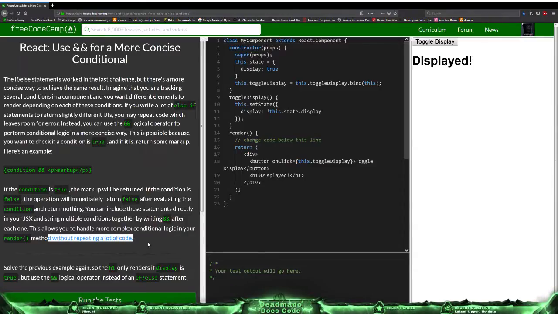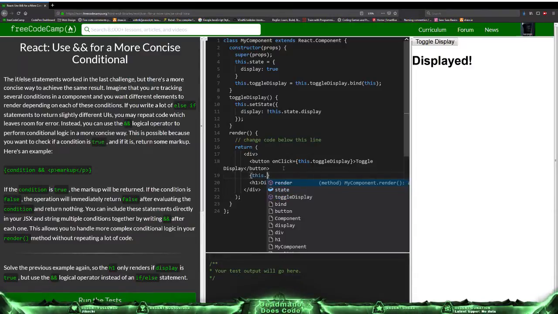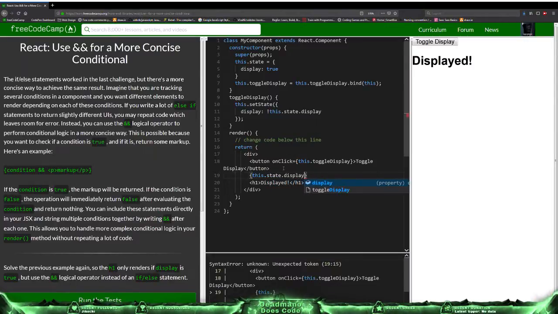Interesting. Solve the previous example again, so the H1 only renders if display is true, but use AND logical operator instead of an if-else statement. Oh, in JSX now, yeah. So this dot, what was it? State.display.